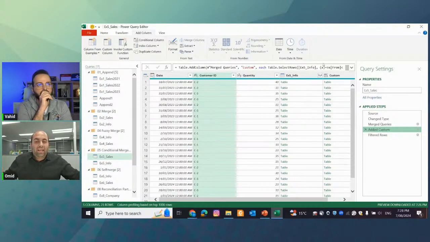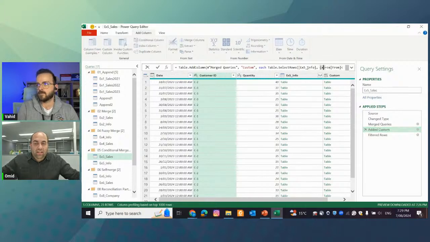If you use it again here, Power Query will not know which underline is related to this each and which one is related to this each. So it becomes complicated and makes an error. Okay, I use x for the variable for one table, x related to this table, each related to this table. So it is clear exactly for Power Query.